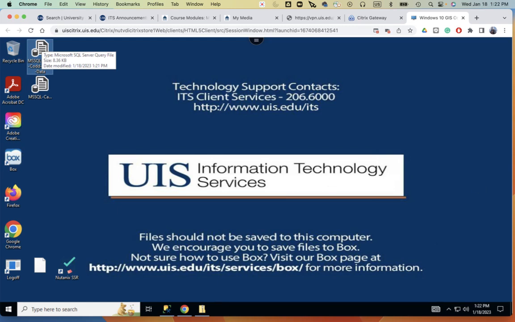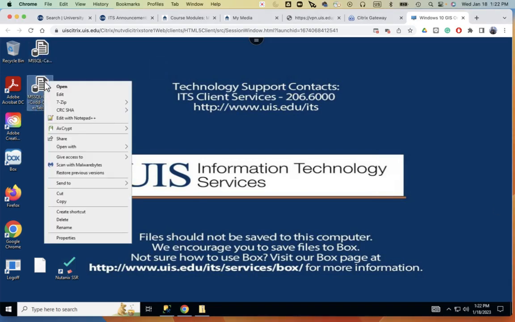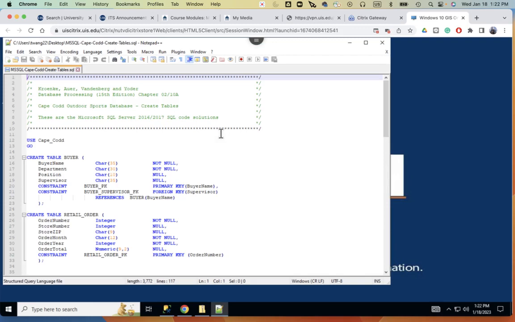But even before we restore the data, we have to create a database first. To show you the process, let me open up one of these two scripts to show you what needs to be done. I'm going to take a look at what's inside the script file and right click on the file, because the default software is not the one we are using in our class. So I'm going to use Notepad++ to show you what's inside.